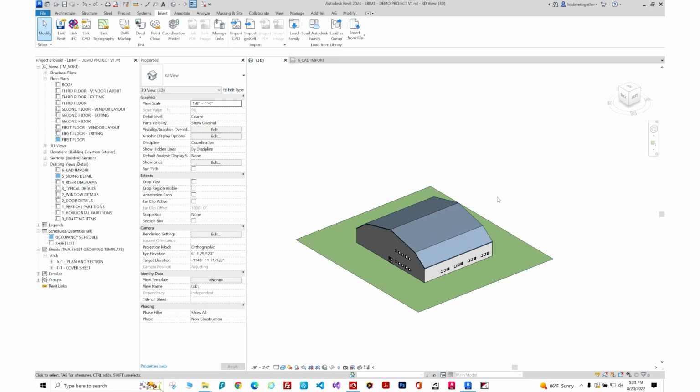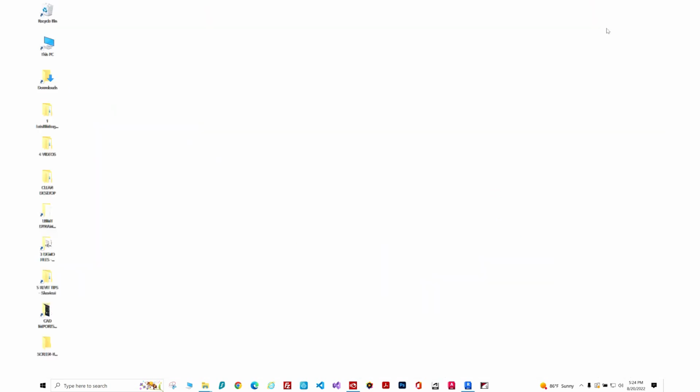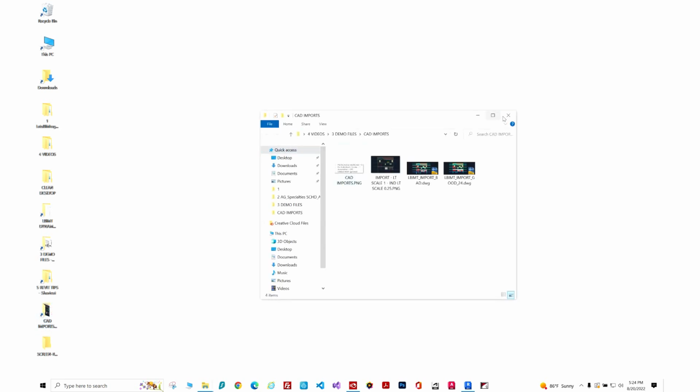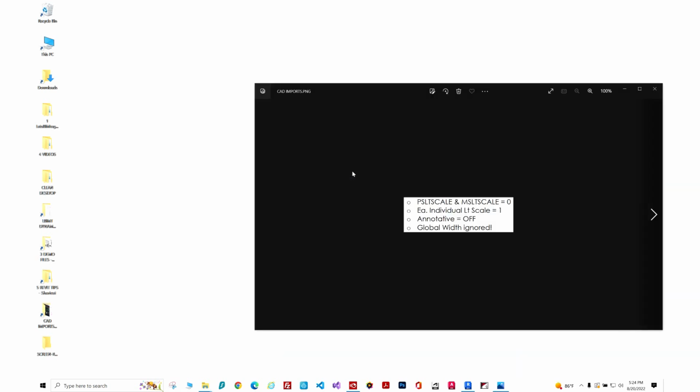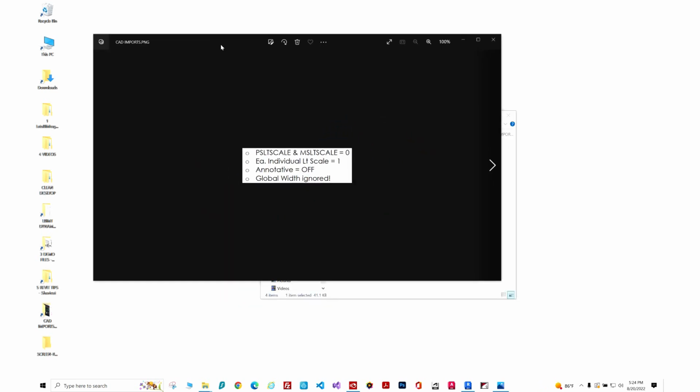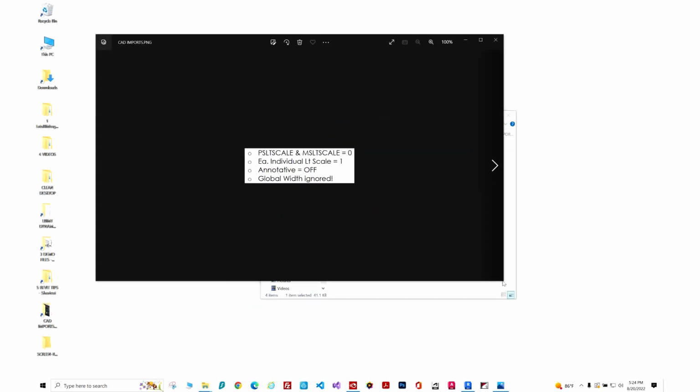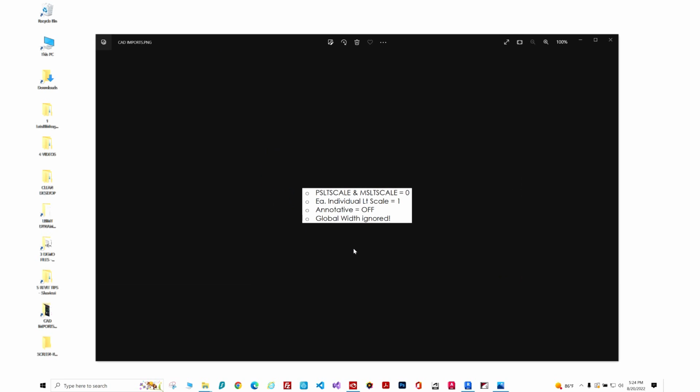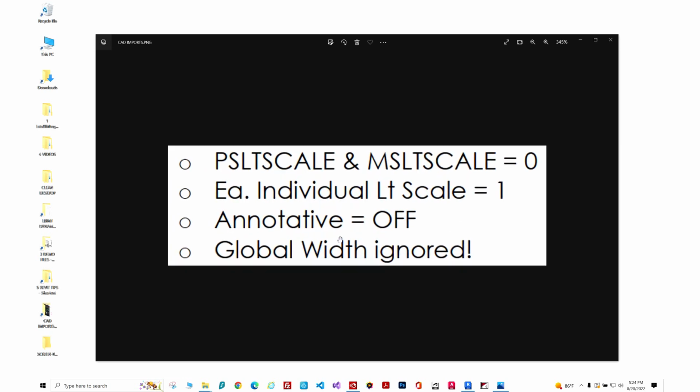However, what I came across is a lot of times when I link CAD files, actually every single time when I link CAD files in the beginning, they did not look the same way they did in CAD when I would bring them inside of Revit. So I had to play with the files, but I came across a system, that way I can consistently have the drawing look the same way inside of Revit and inside of CAD. That way when I make a change in CAD, I know how it looks like in Revit. So let me show you what I found out.